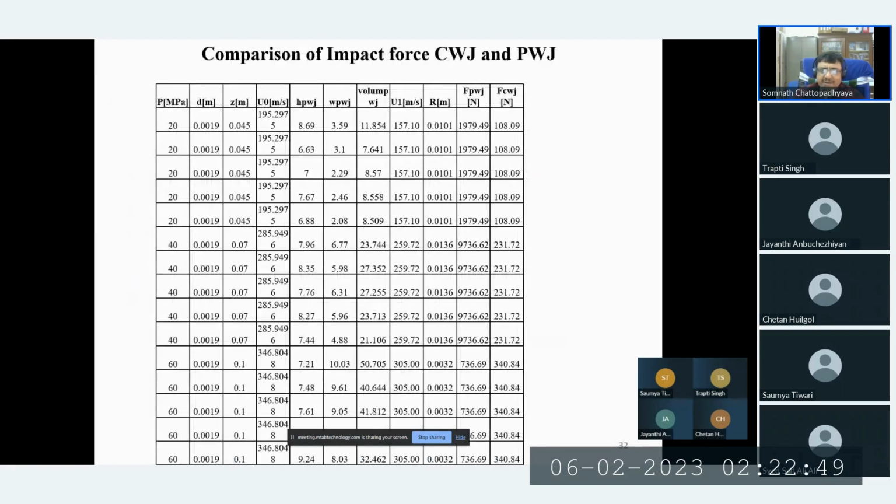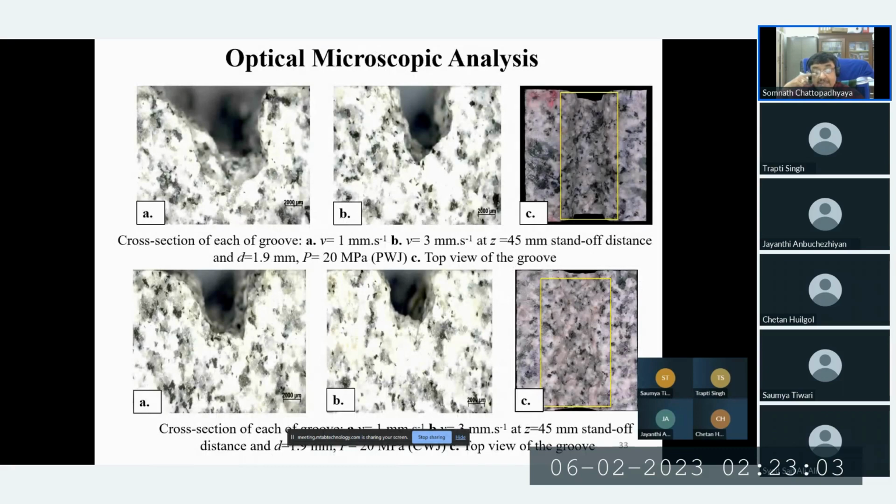So comparison of the impact forces, a lot of comparison has to be carried out with pulsating water jet and continuous water jet with different values, how they are coming in terms of yield, and that is shown. And definitely that has to be supported by some micrography. Some optical microscopes are there in order to find out those grooves and their character and behavior pattern, and that can be tested very critically with PWJ, pulsating water jet, and continuous water jet to justify that the erosion at lower pressure is equivalent to that, but definitely surface finish accuracy may be a question.